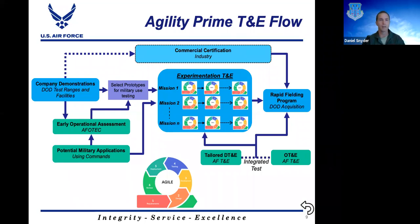We can provide test plan reviews and things along those lines, which would really be critical, going to some of what Sulu hit on, potentially affecting some of the design decisions, so that if there are any opportunities for revectoring, we can provide some of that insight early on for some of these companies. Along those lines, one of the things in particular that we have some extra SMEs on here for AFWERX is in regard to cyber.